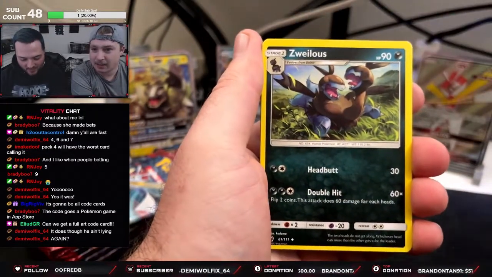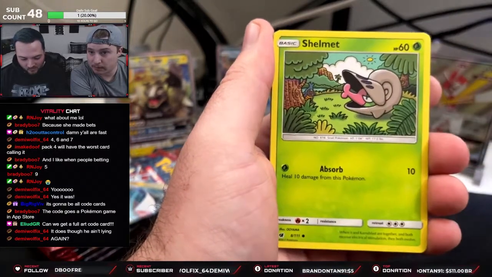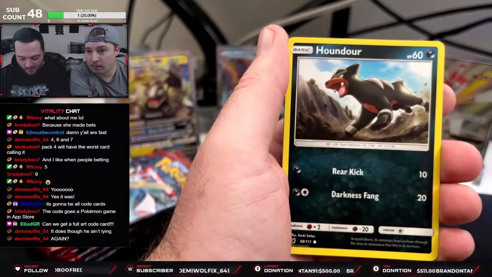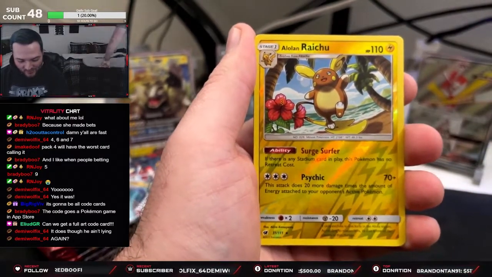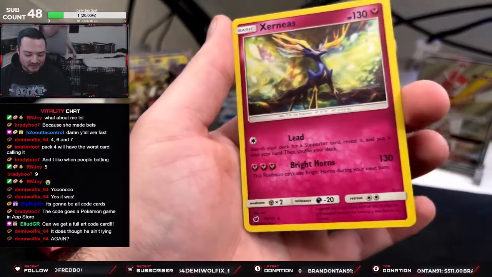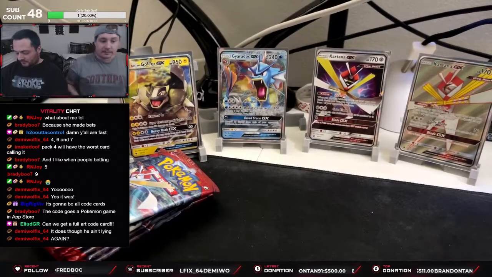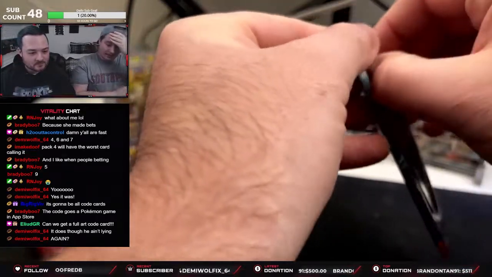Okay, here we go. Zwellis. Oh, that's the first. Cinccino. Okay. Grumpig. He's a grumpy boy. Shelmet. Swablu. Okay. Swinub. Pig. Jigglypuff. Houndour. Okay. Alolan Raichu for the reverse. Huge hit. Rainbow card. I suck. Xerneas. Still pretty cool. It is a holo. Very cool card. Legendary. Not bad. Not bad.